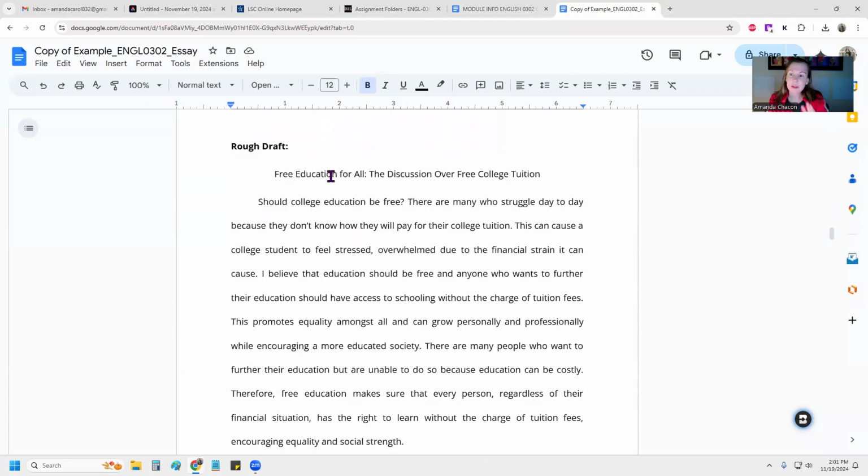This is the rough draft. So that's what you guys just turned in. And I want to point out that she also followed my rules for formatting, which I really do appreciate. It's supposed to be Open Sans font, which is in Google Docs, and double spaced. And this makes it a lot easier for me to read. So for any kind of essay assignment that you receive, make sure that you're following those formatting rules.